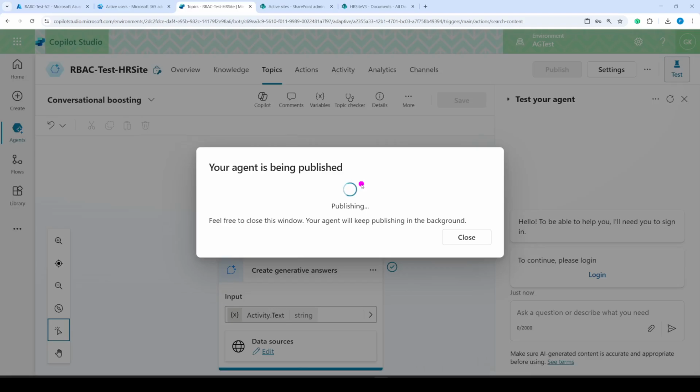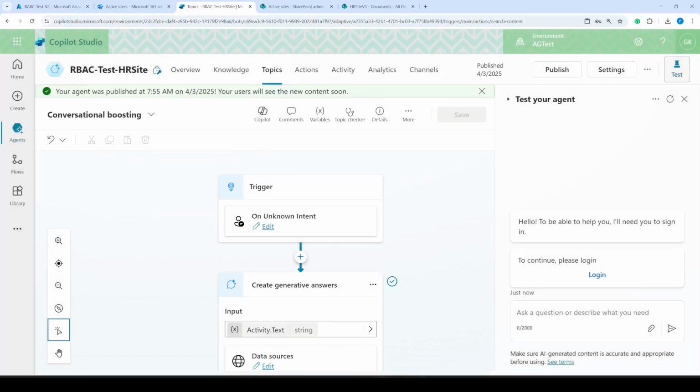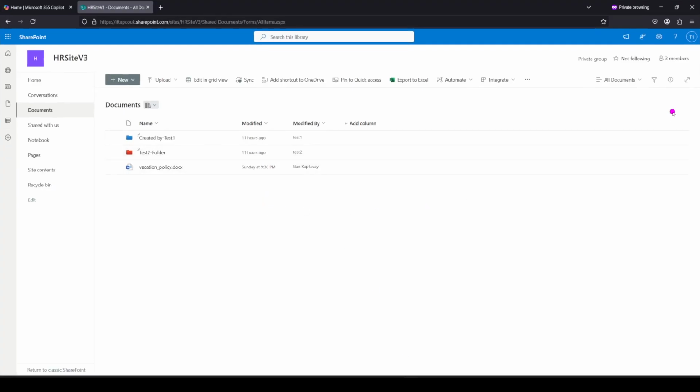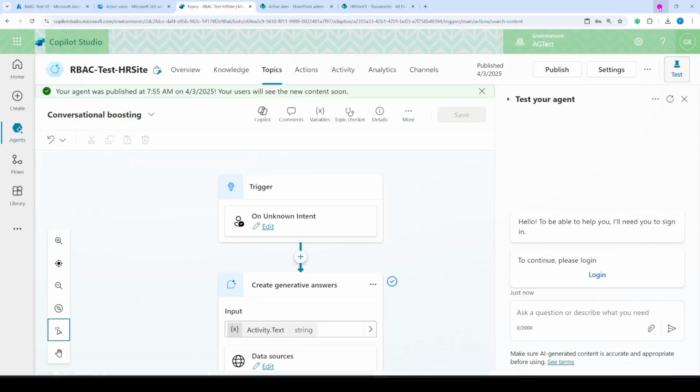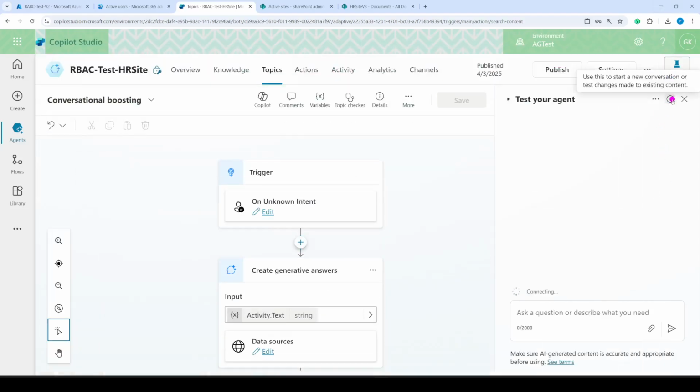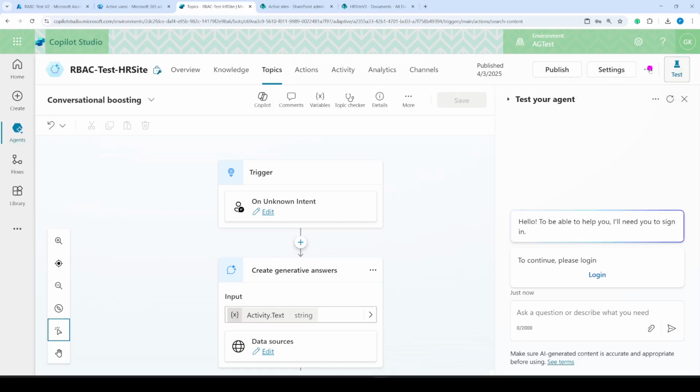Now in the Firefox window, previously the test1 user is already logged on. If I do the refresh here, because you have selected authenticated manually, now you get this login button. So what I'm going to do is use this go to demo website.